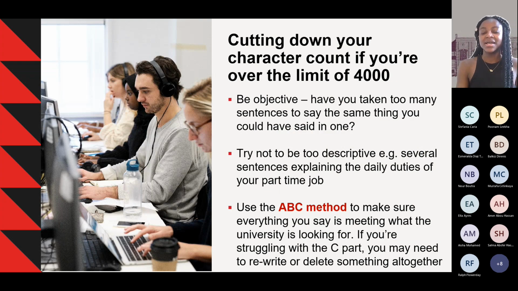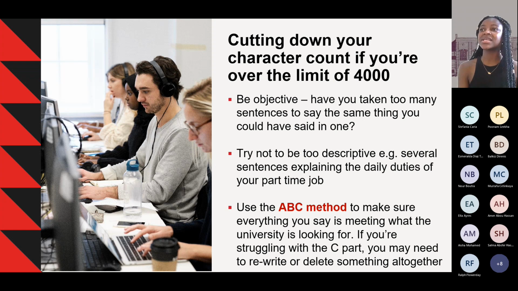Great. So as I've mentioned, I think this might be the third time I'm saying this, but the things you've seen on TikTok or the things you've seen in the news about personal statements changing does not impact you. So you are very much confined within the 4,000 character count in the application process when you're applying to university. So make sure that you are very objective when writing a personal statement. Don't have way too many sentences, don't have way too many lines, because you are again confined by the 47 line count. Try not to be too descriptive.